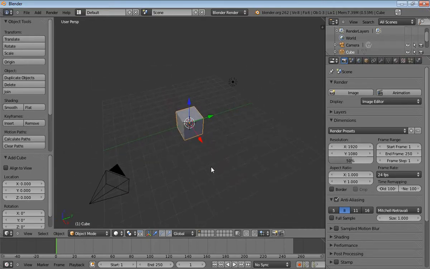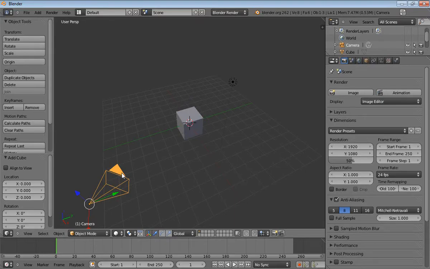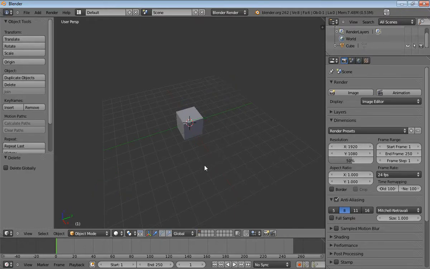The first thing I'm going to do is delete the camera and the light source because I don't want them exporting into my Collada model. You can have lights and stuff in there depending on how you got your model set up, but for this simple demonstration we're not worried about it. All we're worried about is the animation part.